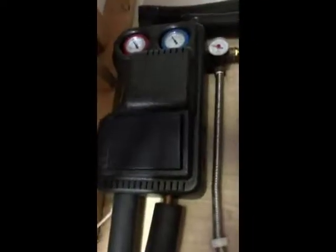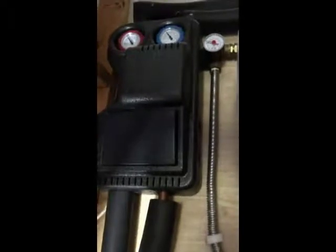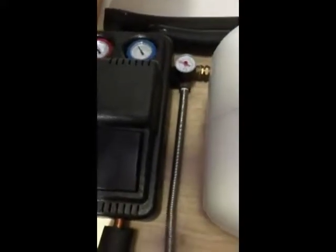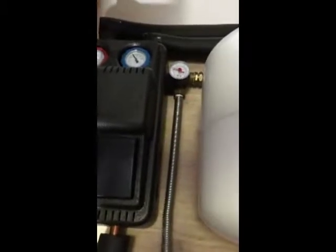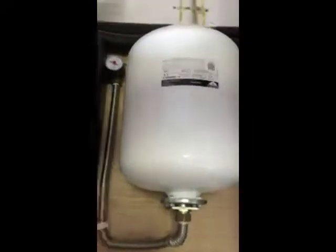This black box here is the solar pump. You can hear that's running at the moment. There's a couple of temperature gauges for flow and return, and that circuit is filled with an antifreeze solution which is pressurised to about 2 bar using this expansion vessel, and that circuit runs all the way out to the roof where the solar collector array is located, which is doing the actual heating of the solar water circuit.